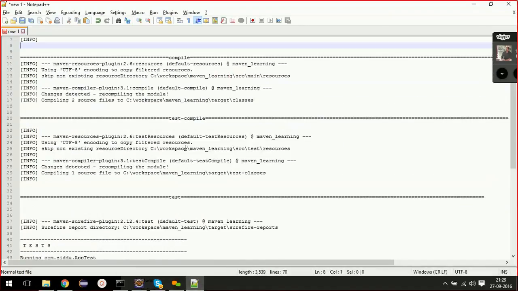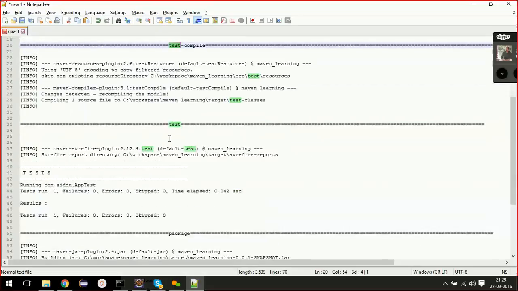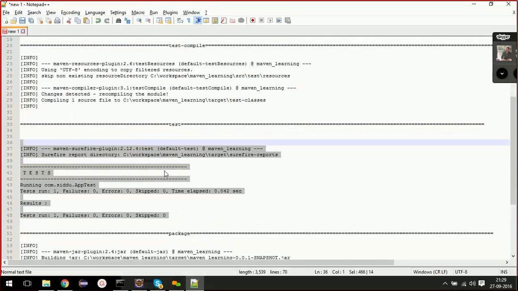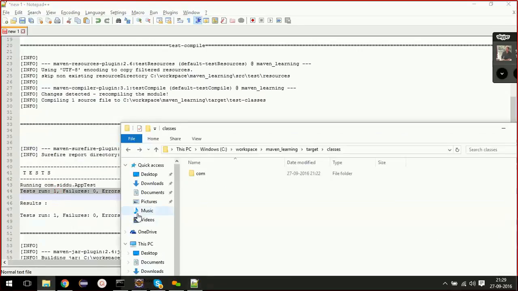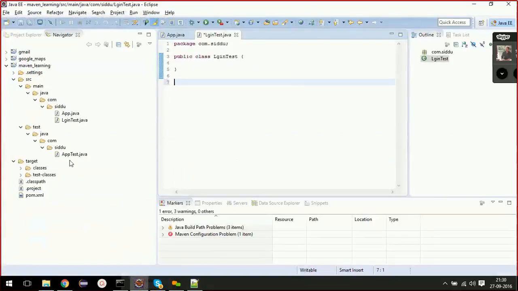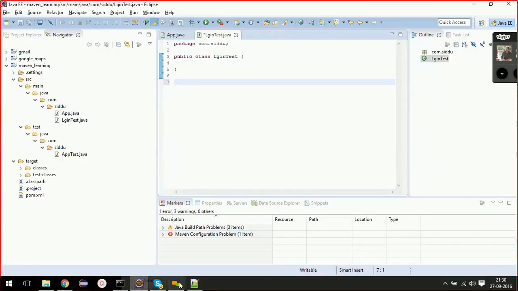So your dev code is compiled and unit tests are compiled. Now it's time to run the unit tests. In this phase tests are run. How many tests are there? There is only one test, right? What is the test? AppTest.java. The test is run, and the output is written here itself. So unit tests are directly run on compiled code.